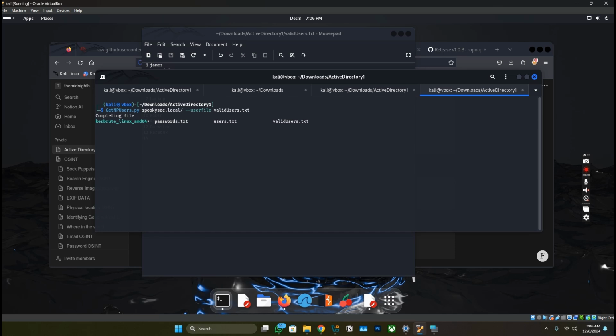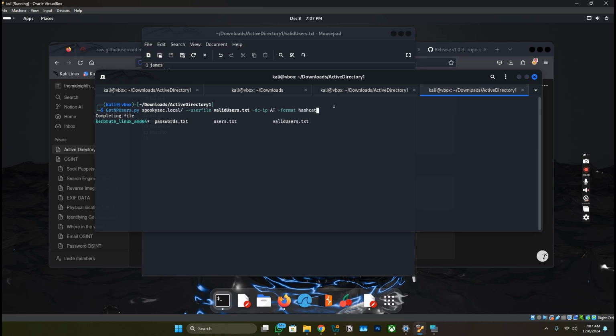Then we need to put the DC IP, the domain controller IP, and the format. We want it to be in a Hashcat format, so we can crack it with Hashcat. So with this tool, we are trying to get NP users from this domain, using this valid users file we created, from the domain controller IP, and it should return the result in a Hashcat format in which we can crack the hash.